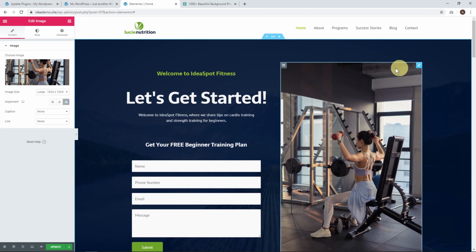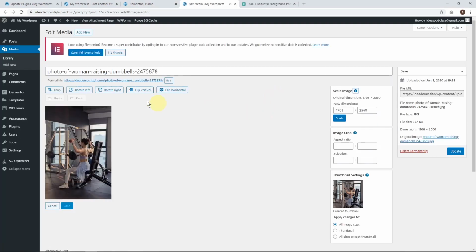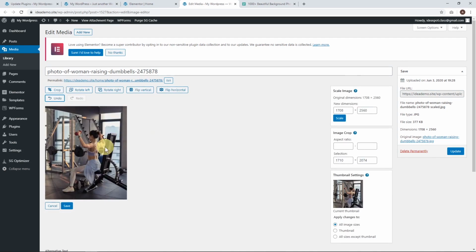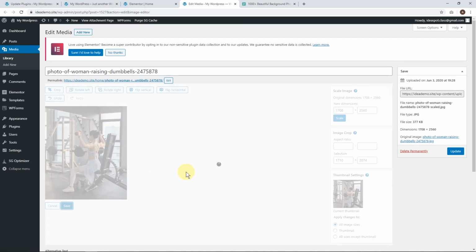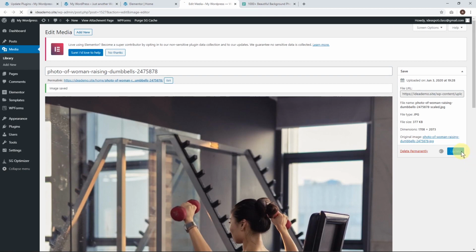What I might do is just crop the image a little bit. So let's go to choose image. Let's go to the girl there, and we can actually edit the image in WordPress itself. So I just want to click crop, and you can crop this image and resize it a little bit like that. So that's just by going to the crop tool there. And then I'm going to click crop again. That looks better. Click save. And then we can go ahead and update our image.